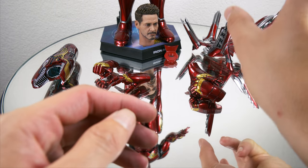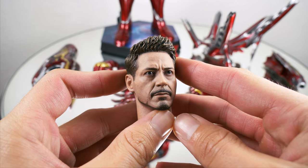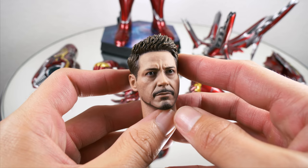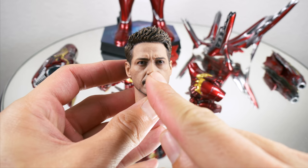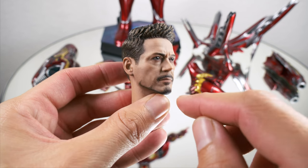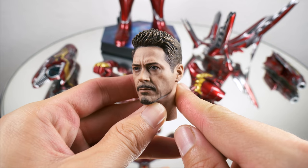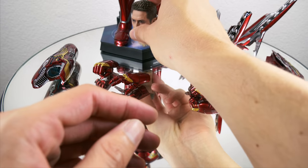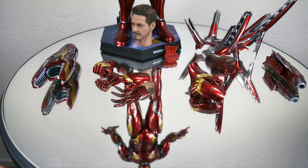And as a last thing, you got a new designed, or at least a redesigned, sculpt of the Mark 47 Robert Downey Jr. head. This time he looks straight, no battle damage, and has a bit of a lighter hair color going on. Definitely liking this one too. So let's continue with the accessories of the accessory set.